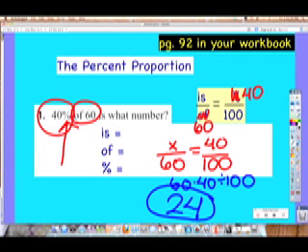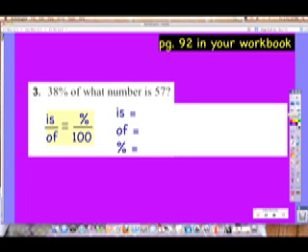Okay, number 3, be careful with your setup. 38%. All right, Josephine, where does this 38 go? Perfect, so right here, put our 38. Okay, be careful. I want a hand in here. Do you know where the 57 goes? What do you think? Perfect, it's on top. It says it is 57. Guys, shout it out. What are you going to put in place of? I just put an X. Okay, let me rewrite it so it's not as sloppy. So 57 over X equals 38 over 100.